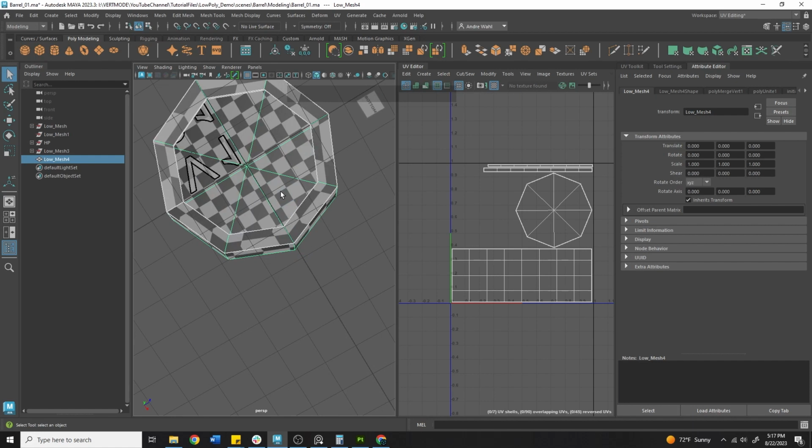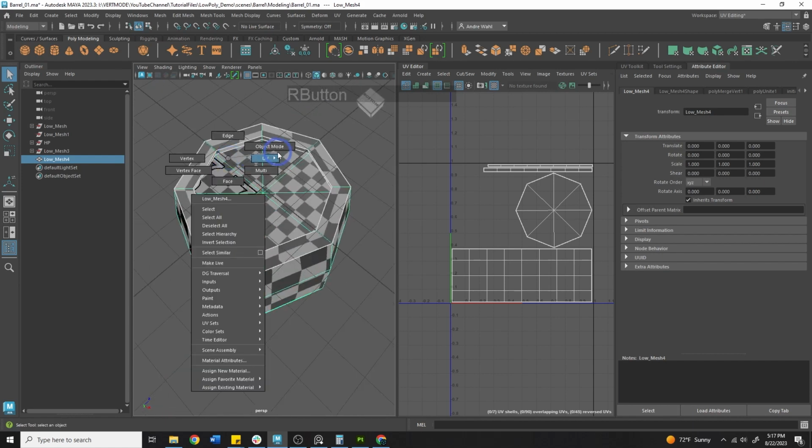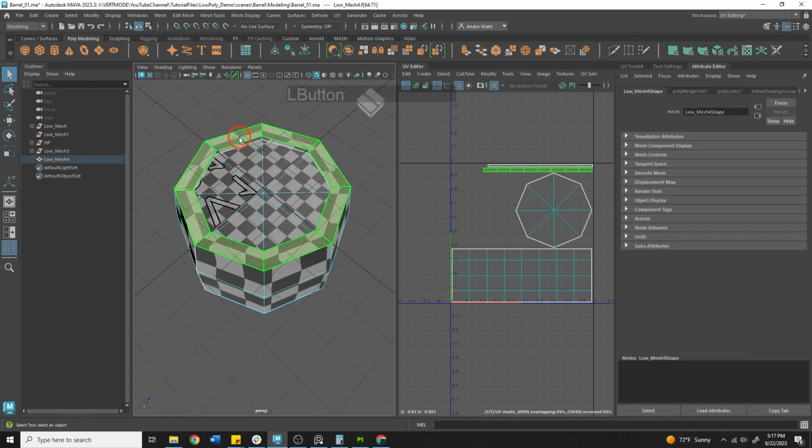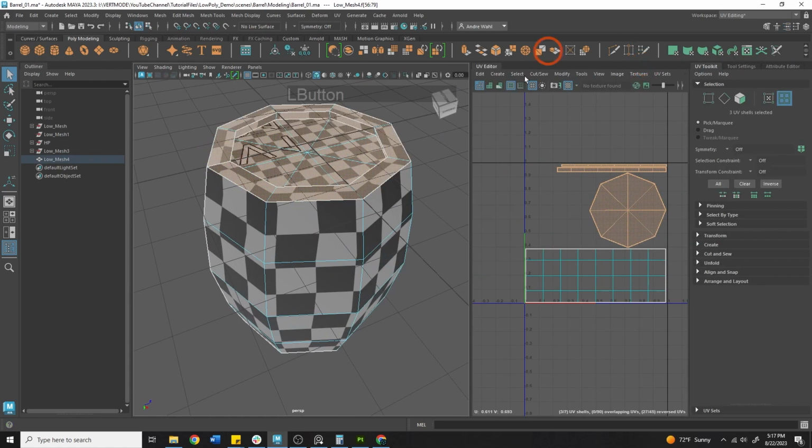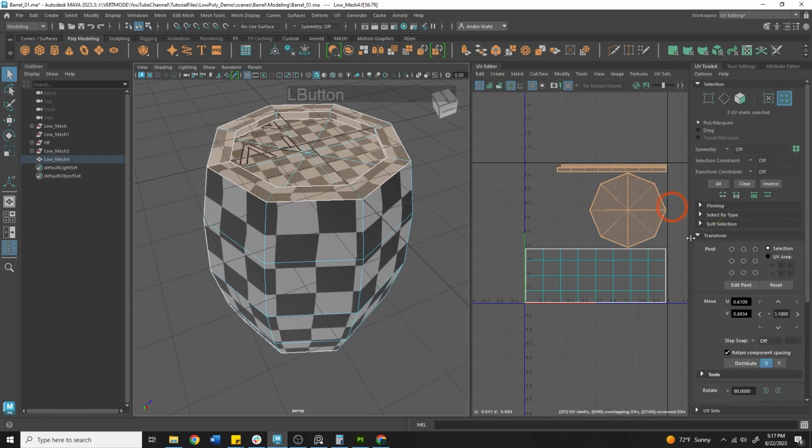However, if we're going to do a bake, we need to offset these. The reason why is bakes record to a specific area, and it will record twice, because remember, UVs are 2-dimensional space, so it is going to write to that location twice. So a trick to get around this is we can right-click this into UV shell mode, and then I'm just going to shift-click and select all the bottom UVs here. And if we go ahead and pull up our UV toolkit, you can come here to transform.